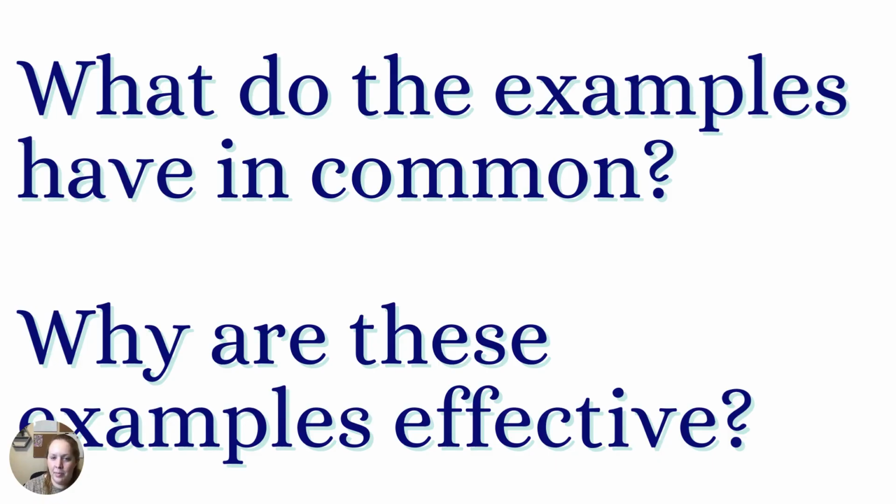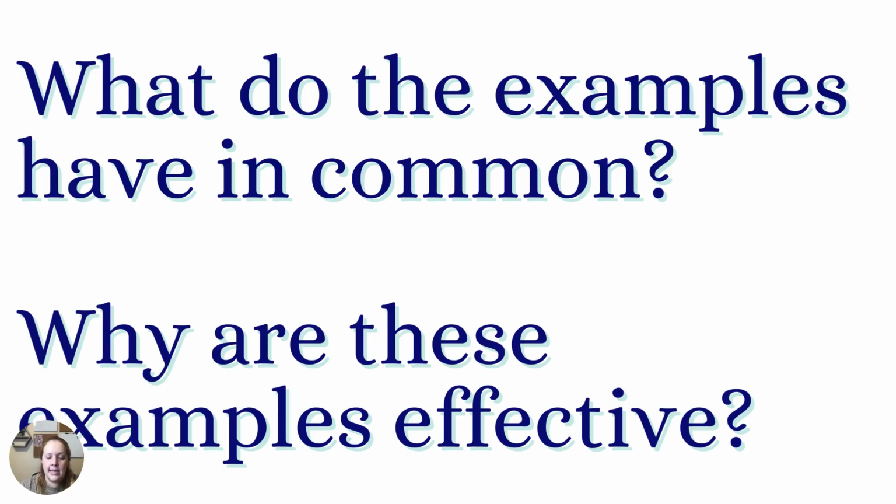So let's talk about the examples. Now, I know that you might not have previously read this particular speech, so just bear with me on this because I want to make sure I'm sticking to our time limits. But we want to ask ourselves, what do these examples have in common? Well, in the beginning of her speech, she uses examples that are recent world affairs. And in each example that she gives, she talks about how we, presumably the US and possibly in some cases other nations, could have stagnated or stopped, but instead we progressed. So we kept going. And we want to connect it to her message. Well, it seems like she's favoring progress or perseverance.